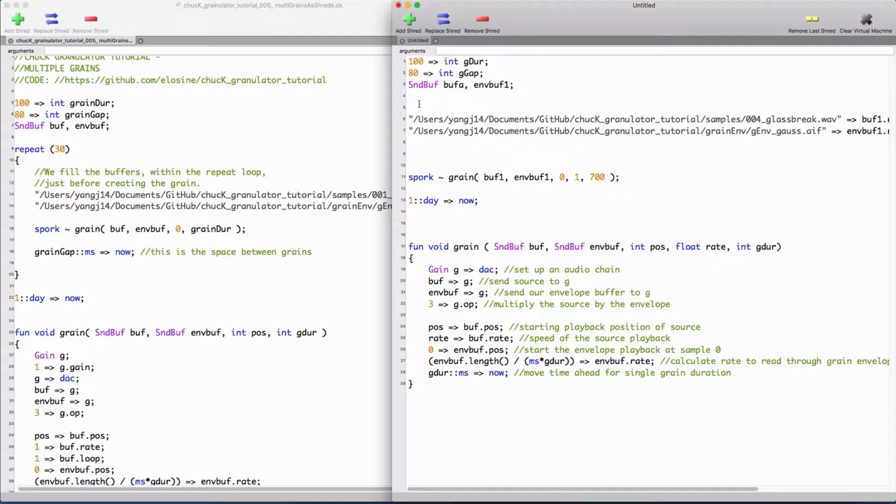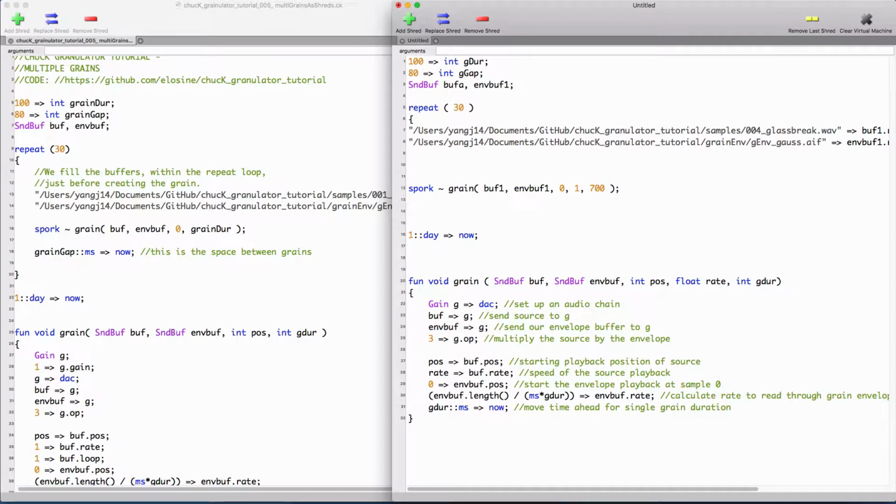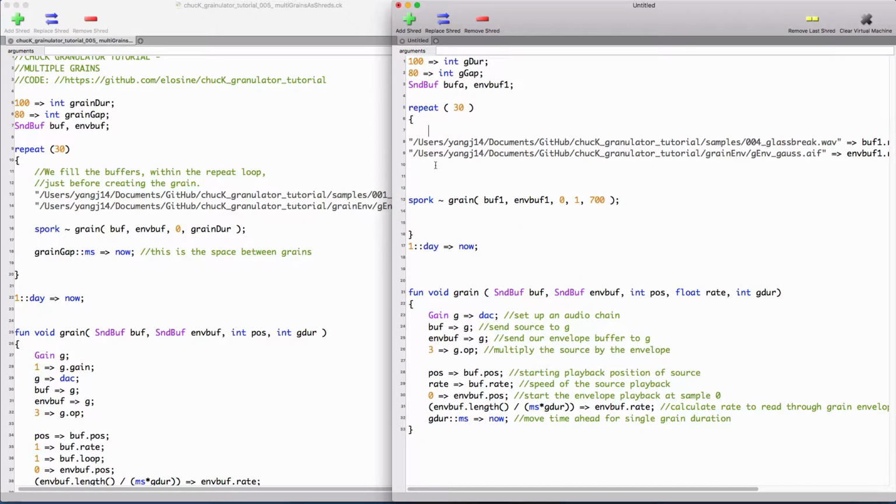Now we're going to have a repeat here, and we're going to fill the buffers each time for every grain, right?